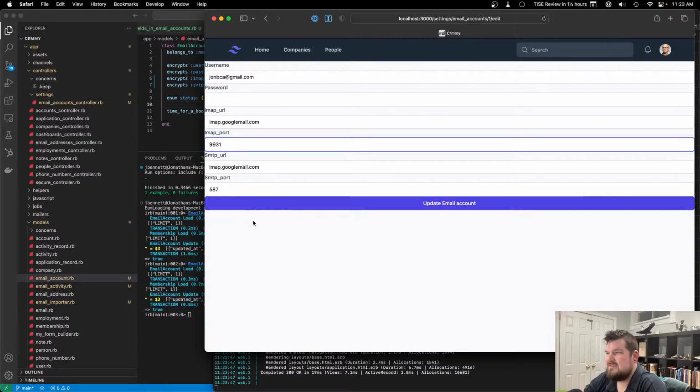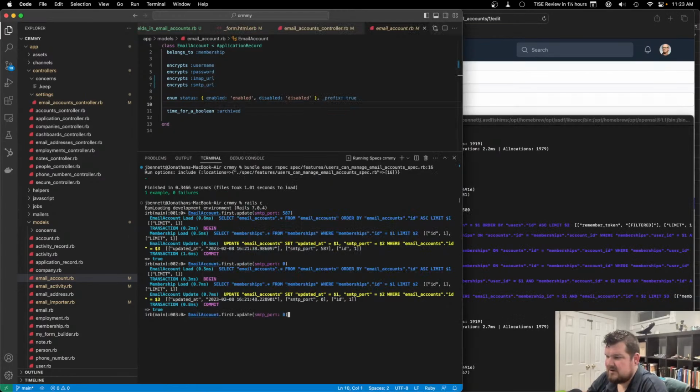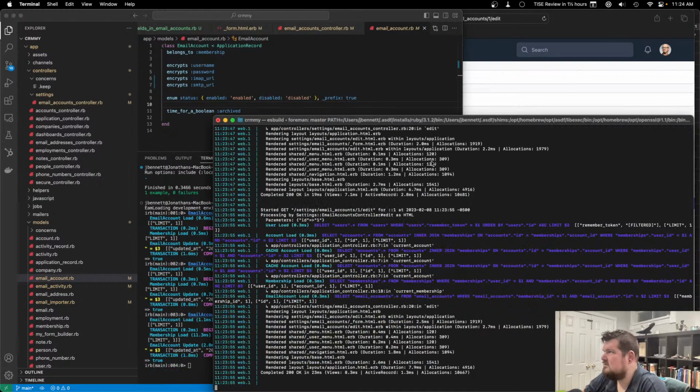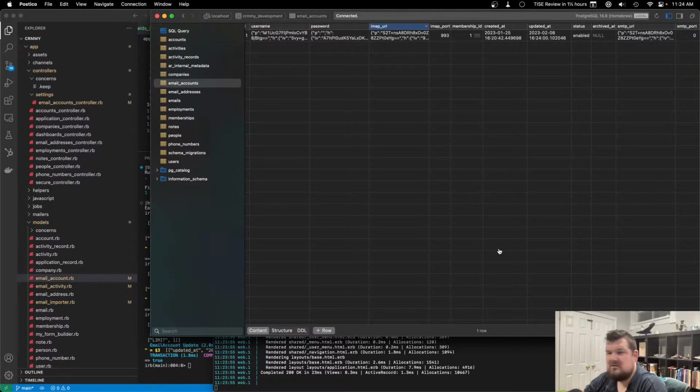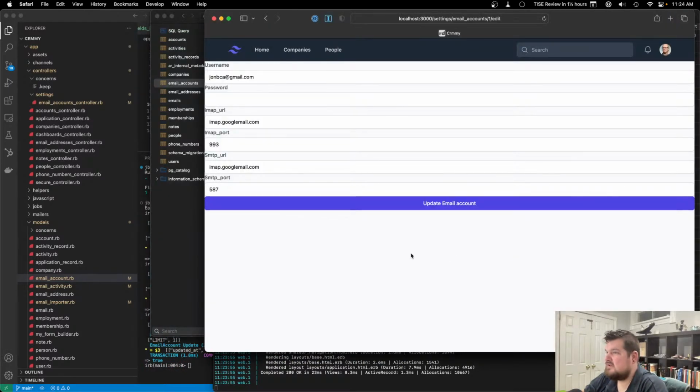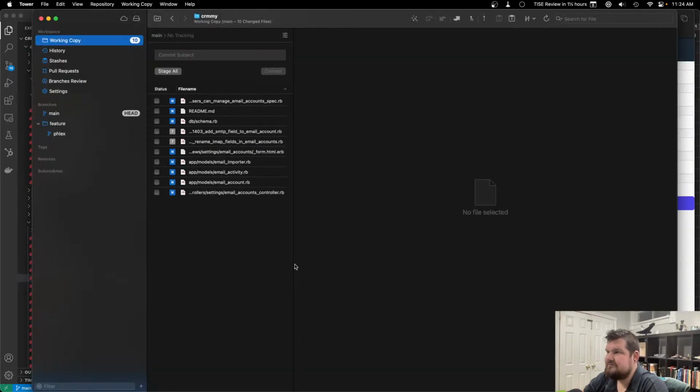Oh, no. What? Okay. So if I come in here and I say it is 0, and I take a look at the database, it is 0. And if I look here and I refresh it as 0, if I make this 587, update, bring it in. Okay, that's weird.